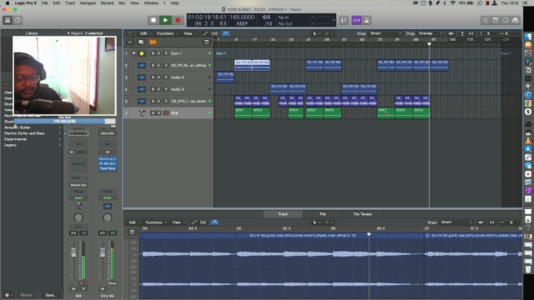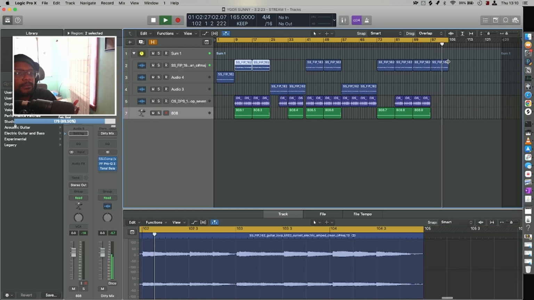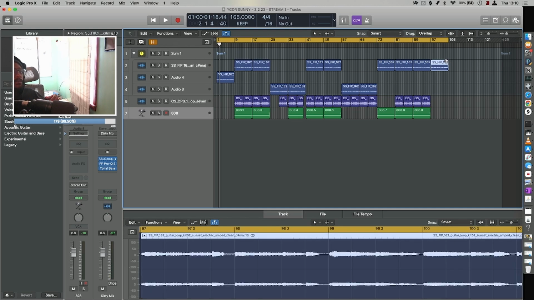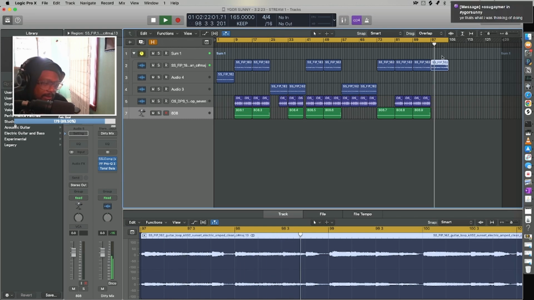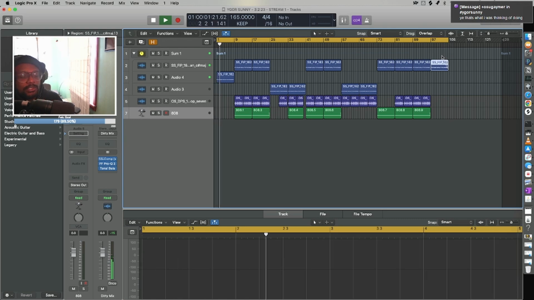And then you're just going to hear it slowly fade out. You can add a fade to the last region. You see how the high pass filter almost acts as if it's a fade. You could fade out too, just to give it more of a dramatic effect. But other than that, starting at measure 97, this outro is pretty good. And then it just goes right back in.